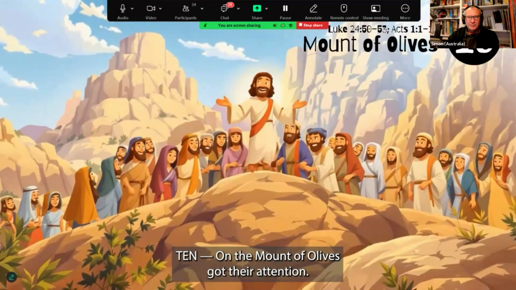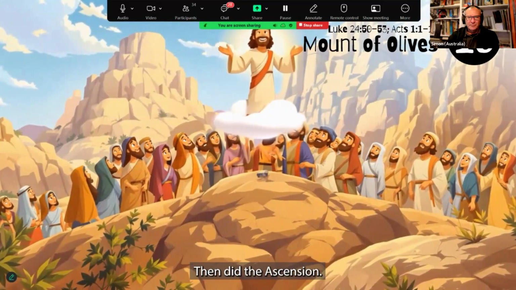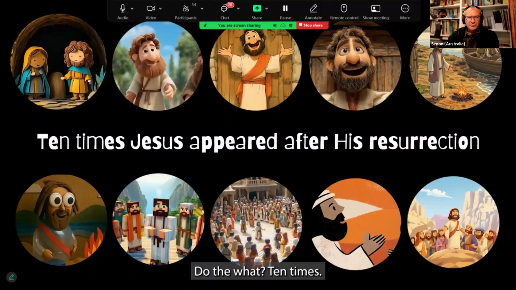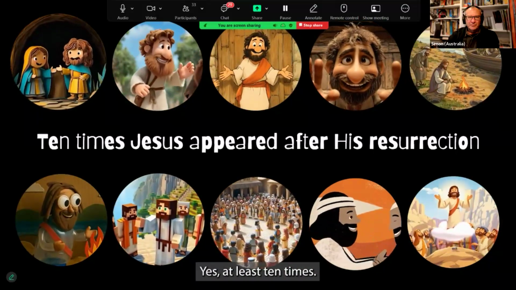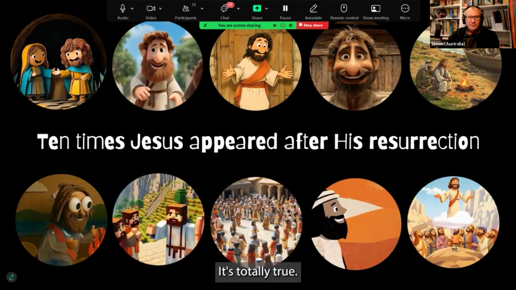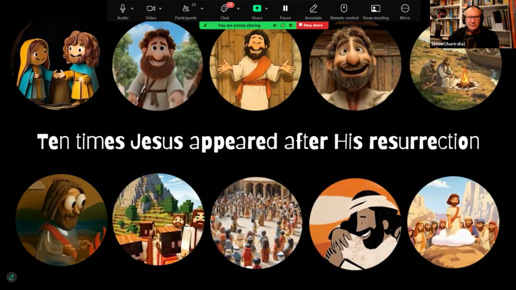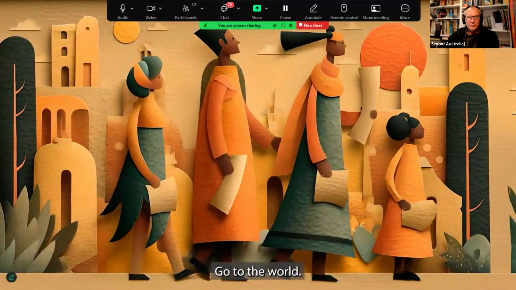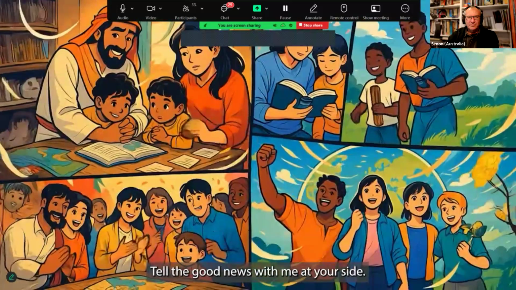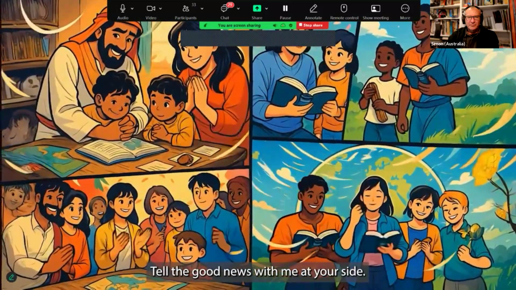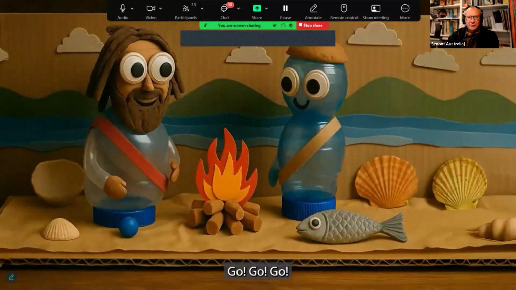Ten, on the Mount of Olives got their attention. He blessed them all, then did the ascension. Ten times, yes, at least ten times. Jesus alive, it's totally true. Now go and tell he is with you. Go to the world, the Spirit will guide. Tell the good news with me at your side. Go, go, go!